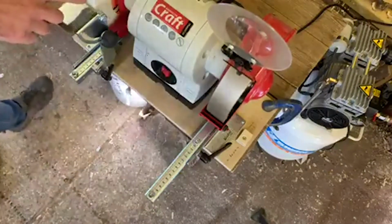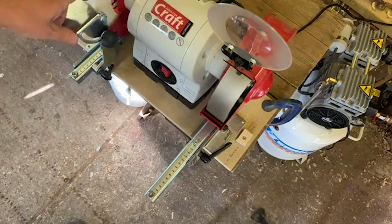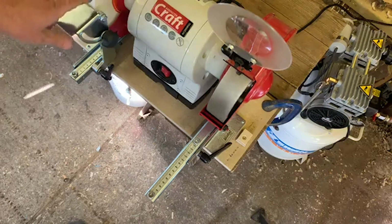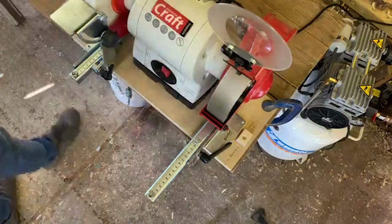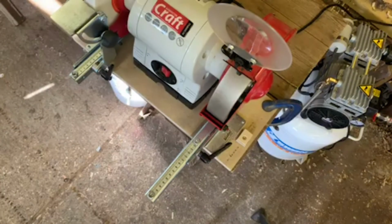On this side, it's slightly coarser. On the aluminium oxide side, I generally use for scrapers and things like that. So I've got that set to a much coarser wheel, and I think that one's around about 60 grit on that side. But let's sharpen another gouge. Which one should we grab this time?